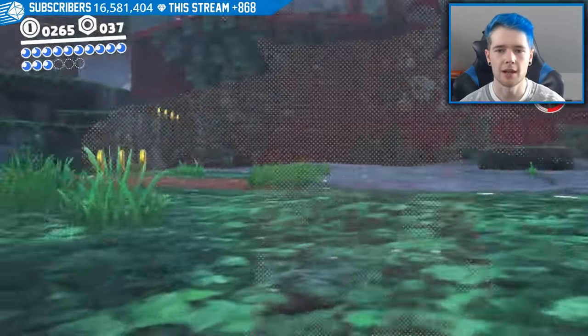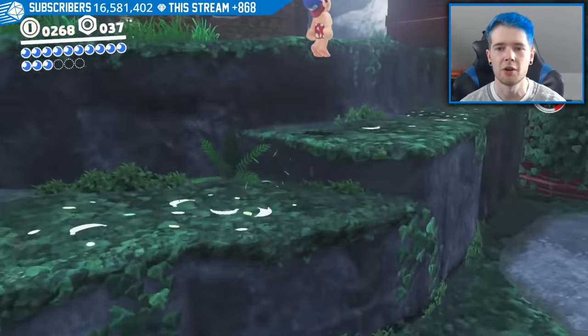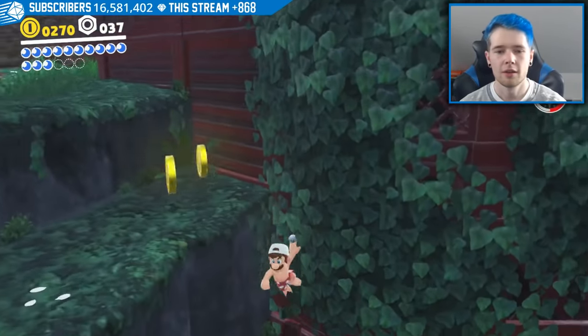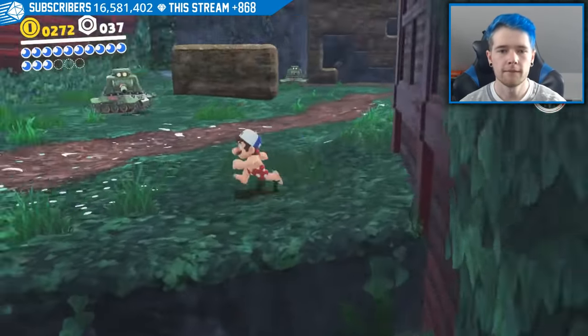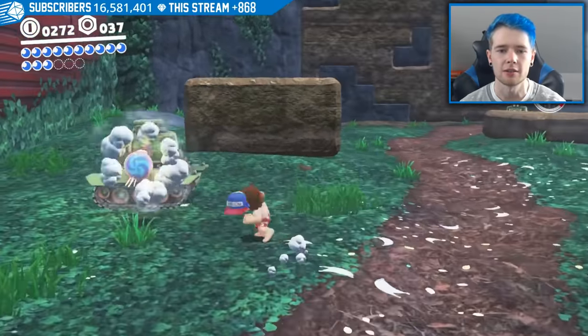I want to get out of here. I don't want to get attacked by that tower of Koopas that I created. That would have been nuts. Right, okay. More tanks. That's good because I actually love the tanks. Give me this.